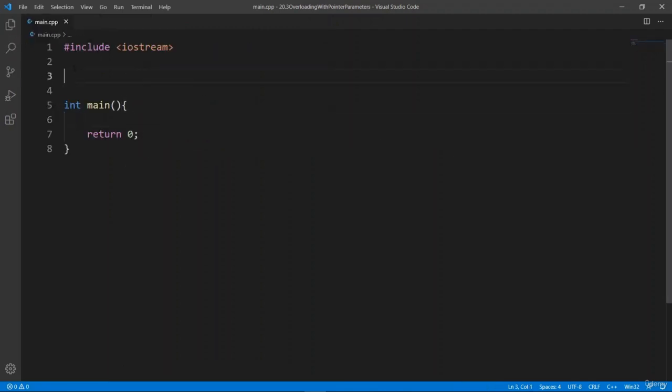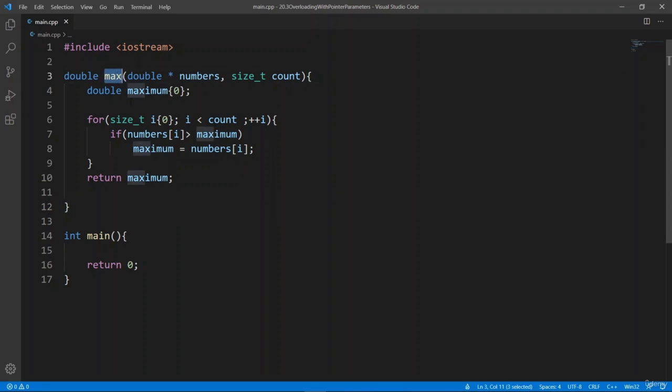And we are going to put in our first function, which is called max. The parameters are a double pointer and a size_t to give the size of the array that we can pass in here. And we're going to compute the maximum in this array. This is nothing you haven't seen before. We're going to set up a variable which is going to contain our maximum. We're going to loop around, finding whichever number is greater than the maximum here, and if we find it, we're going to set that as our maximum. By the time the loop is done, we will have the maximum stored in our variable here, and we're going to return it.